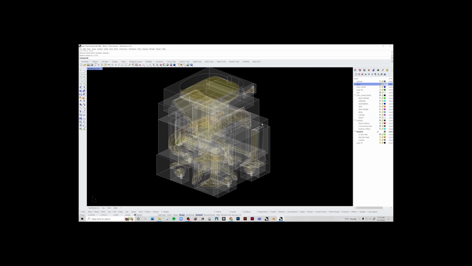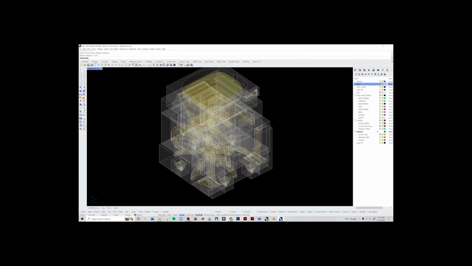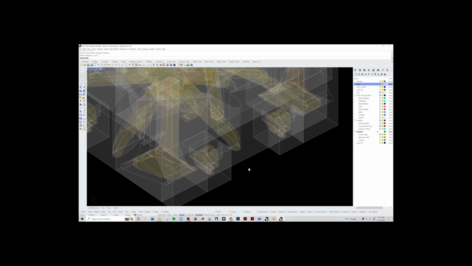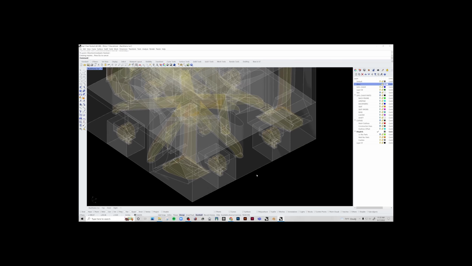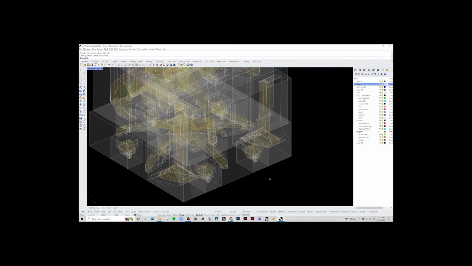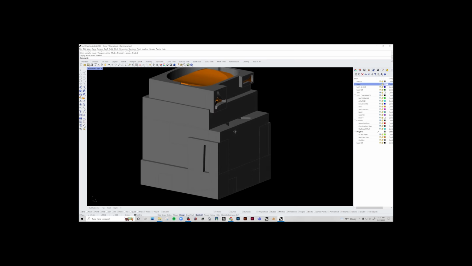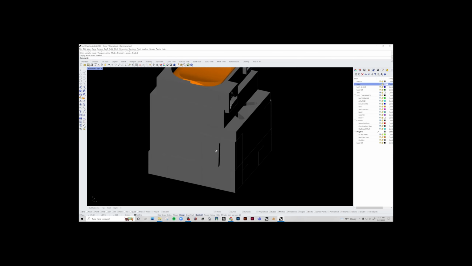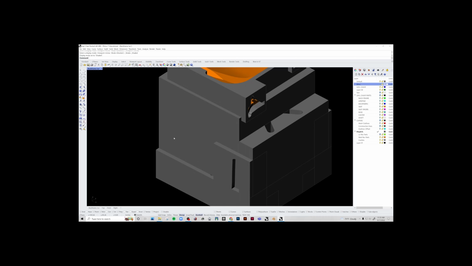So now I'm going to adjust the faces so that it conforms to a solid cube. To do that, we're just going to start moving faces. I'm going to go to my Move Face tool. So I'm picking this one to snap it out to there. If we look at it in shaded, we can see where we need to adjust to fit this to a perfect cube. So this one will do.